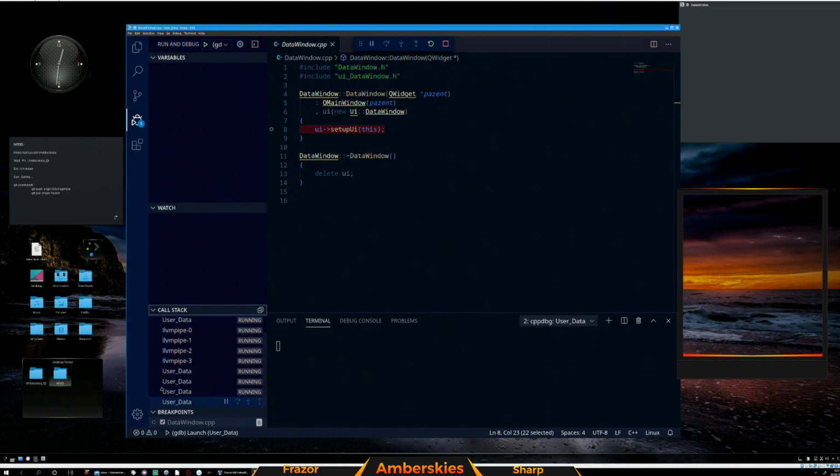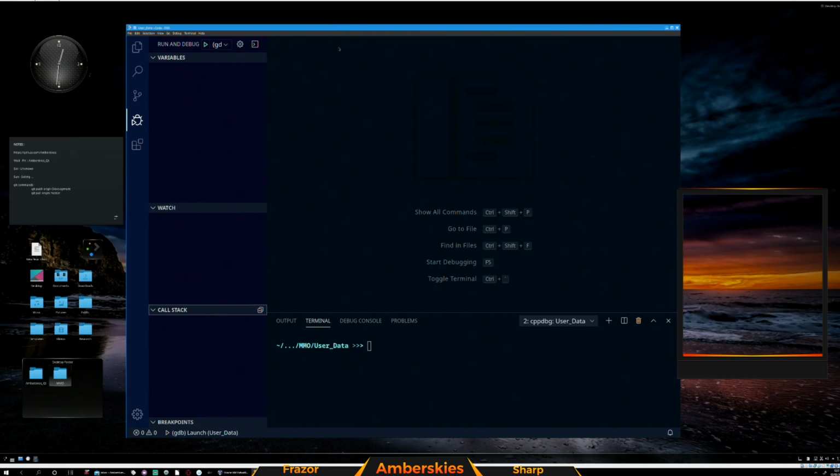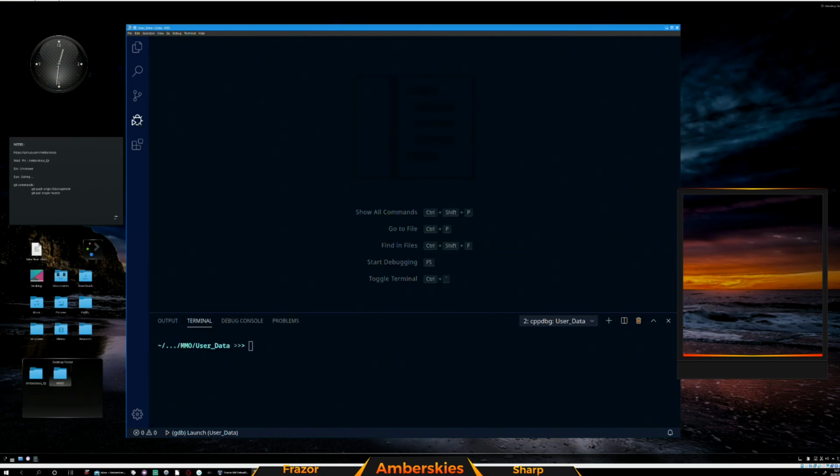Is it my imagination or is that breakpoint? No, I don't think there's enough information for it to work properly. Alright, we're all set. We can now program and we can run from here. Fantastic.